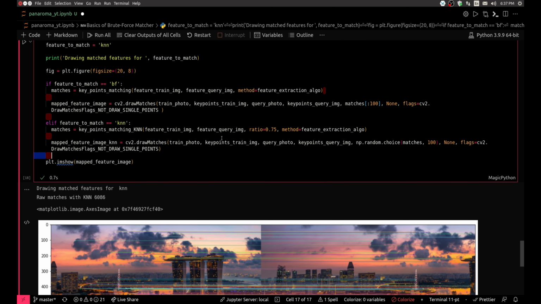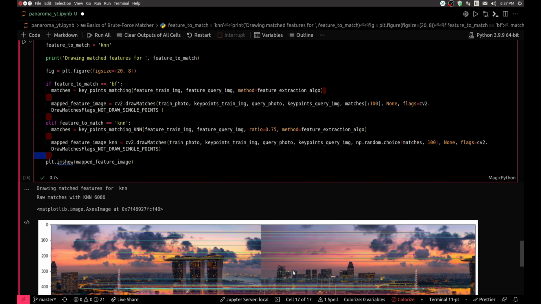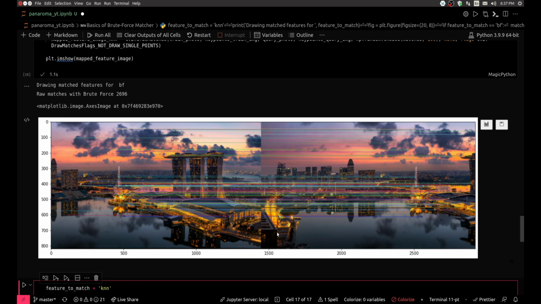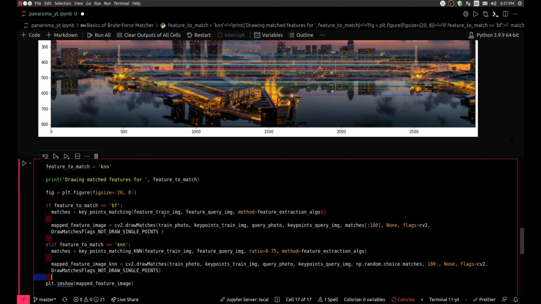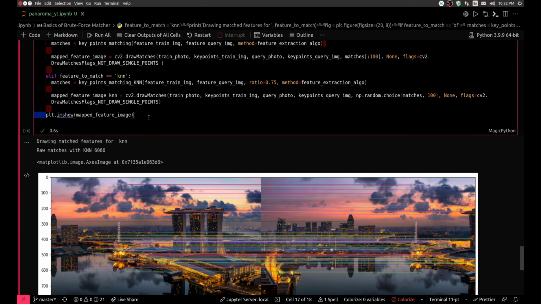Yes, finally I got the draw key points function producing results for both the brute force matcher, which is here, and also for the KNN matcher, which is here. Oops, I think I made a small mistake.